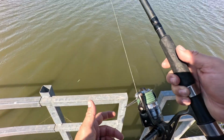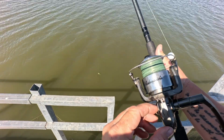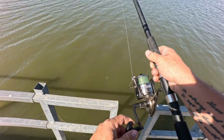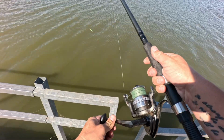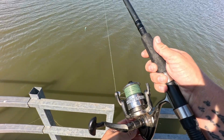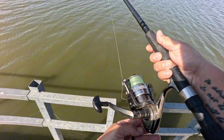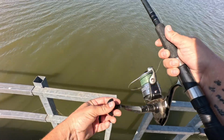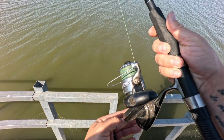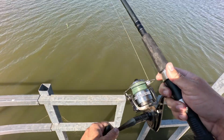So that's your drag. You set it to whatever you prefer. And on here, not all of them have this, but this is just a flip switch, where your reel can go in reverse. So right now I can reel forward, where I'm reeling my string in, but I can't go backwards. To be honest, I never use the reverse in the reel, but people do. If you flip your switch like I just did, you can do it in reverse, and that way you're just letting your string out. But to me, it makes a mess sometimes. So I don't ever really mess with that too much. Some people might, I don't. That's just a preference, depending on how you want to do it.